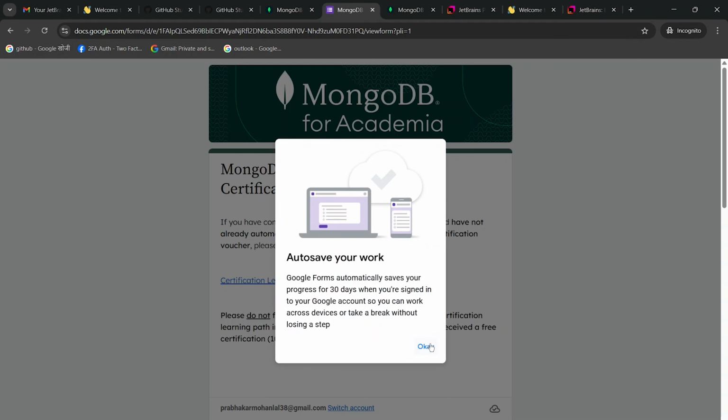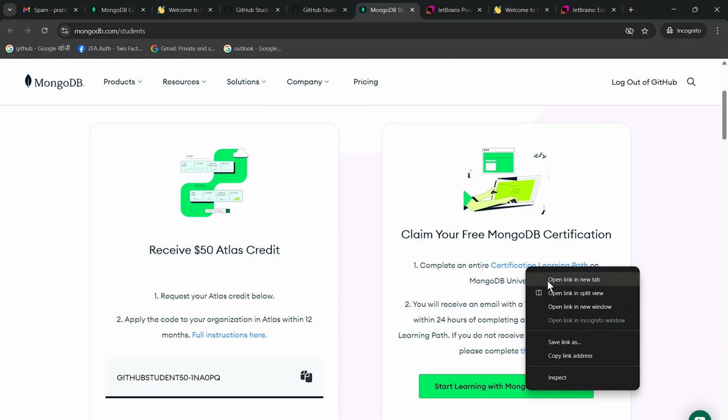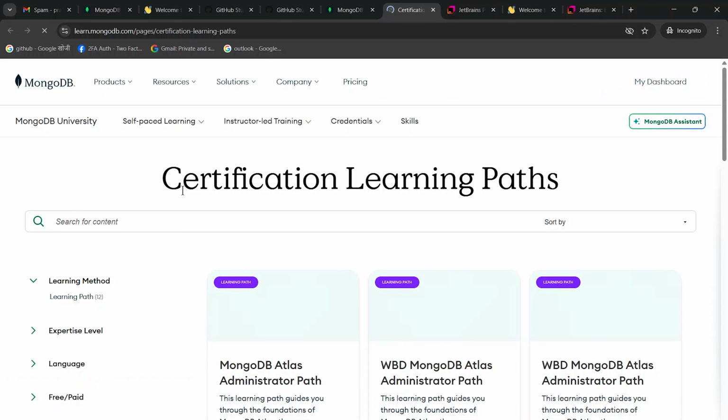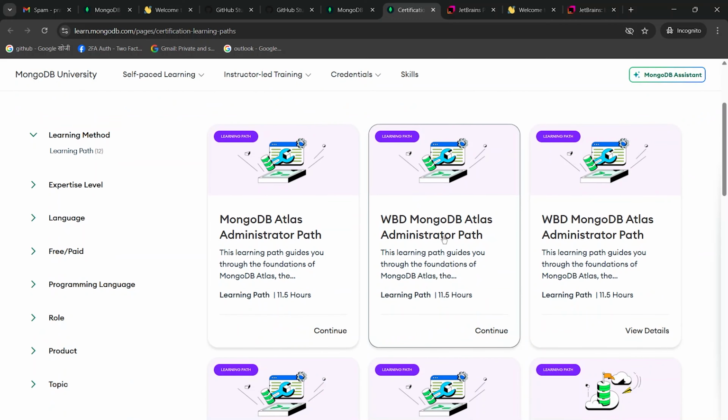Here you can see simply click on this certification learning path. Then log in your account. Here you can see I had already logged in. Then click on this MongoDB Atlas administration path.